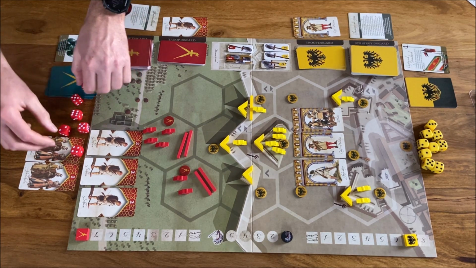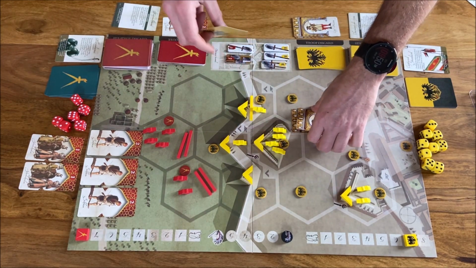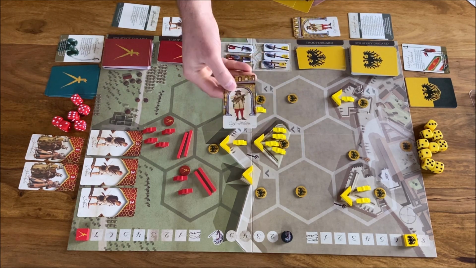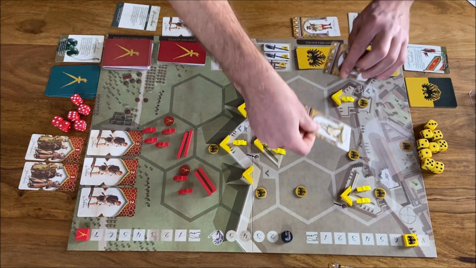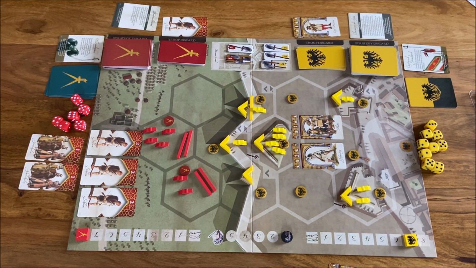They have one 6. So here we take those. We shuffle them. We take 1. Okay, this is permanently eliminated. And now we do the resolution. Compare the battle value of troop cards in the player's front line only. 5, 6, and we see who has won.